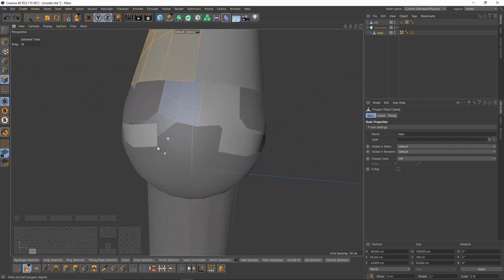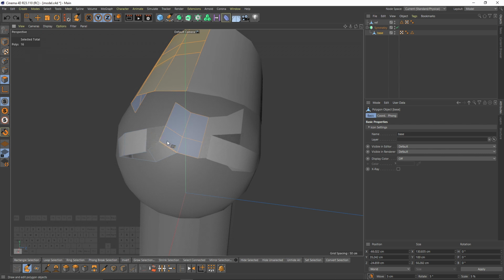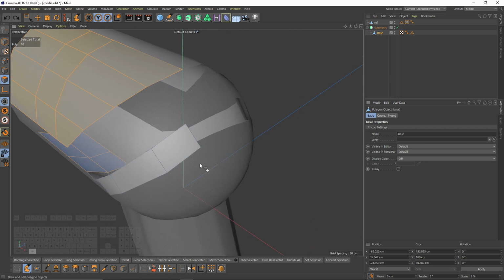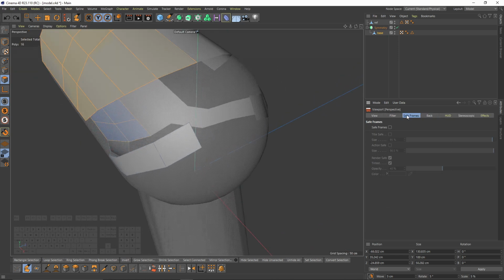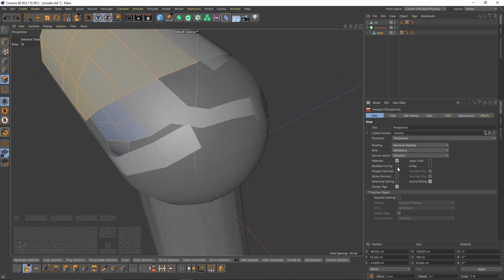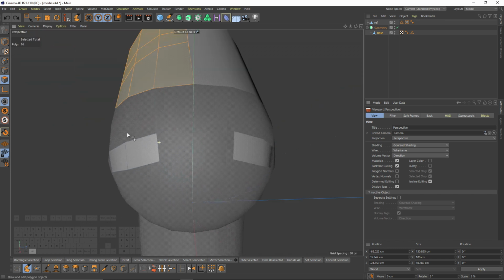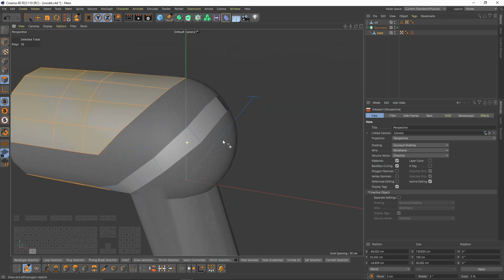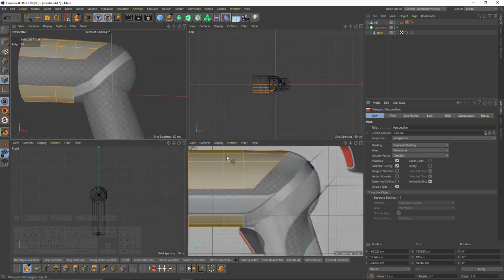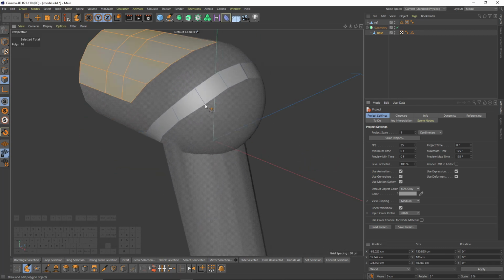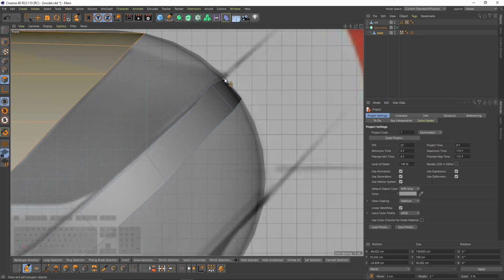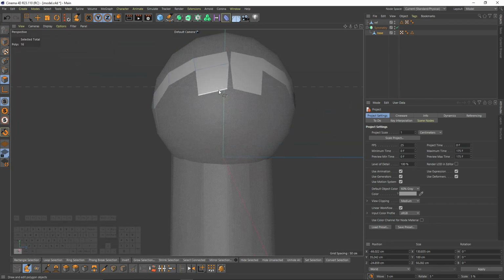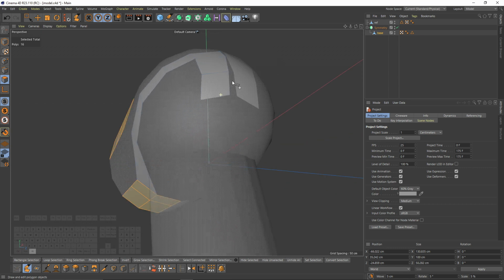And I have another problem. If I move that point here, it will snap here. To get rid of that, I will press Shift and V, and I will turn on backface culling. So I won't see these polygons. Okay, let's continue to extrude. And don't worry about the center points, I will change them later.